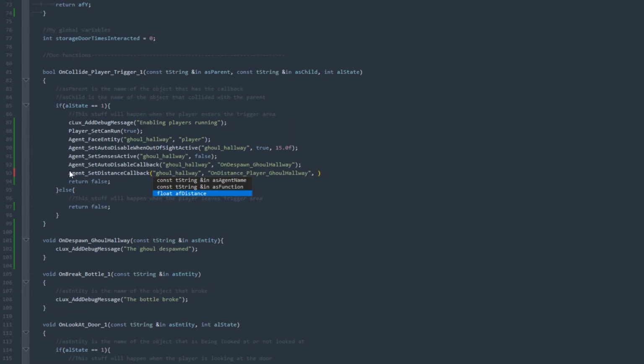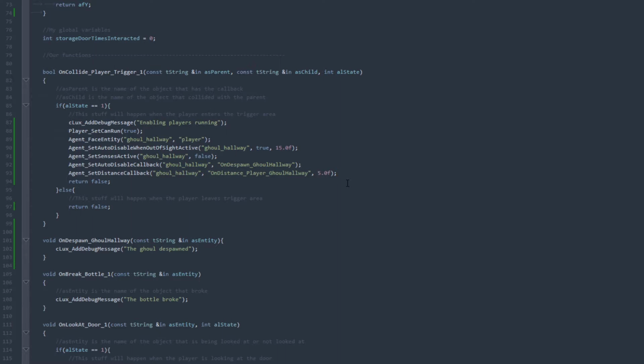And then now we're going to specify the distance that you want this to execute on. So we're going to say 15.0f. And actually, we won't do 15.0f. We'll do 5.0f, because if we go past 15, it'll despawn. So just to test this out, we want to do 5.0f. And we'll do our semicolon here to close out the function.